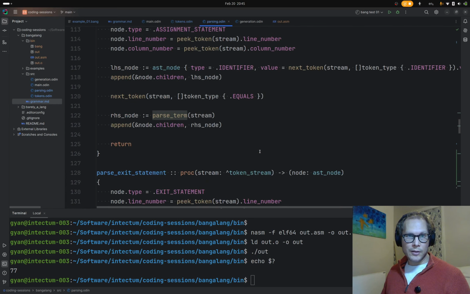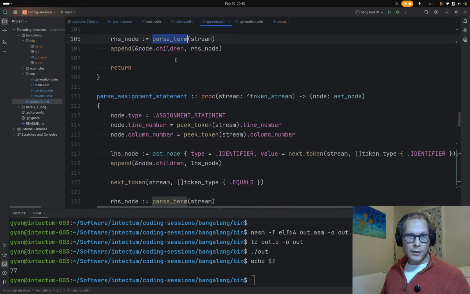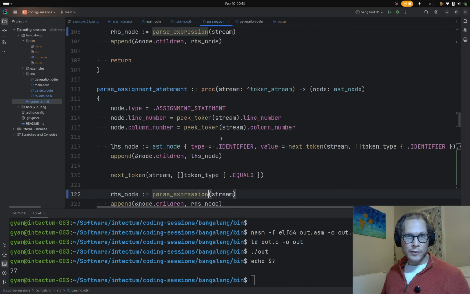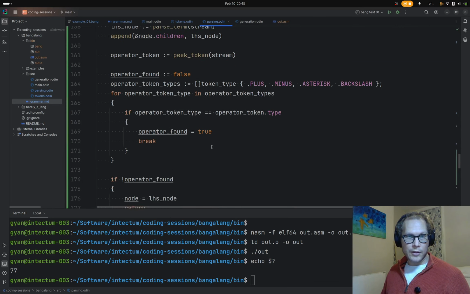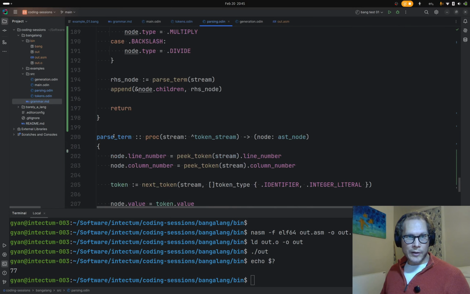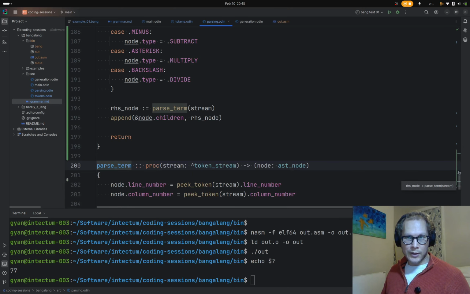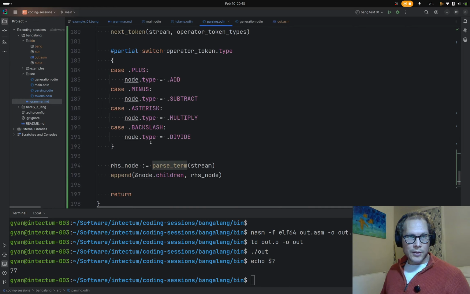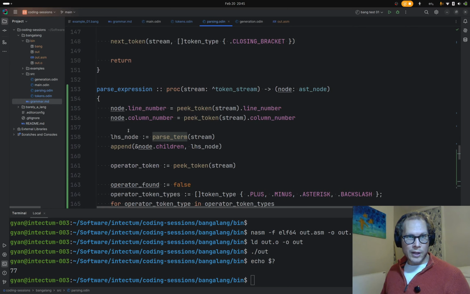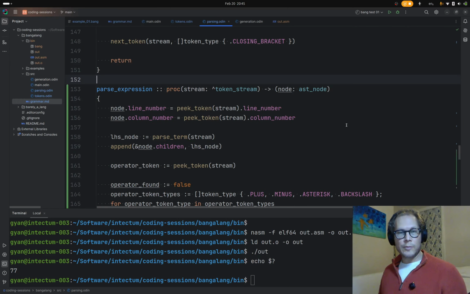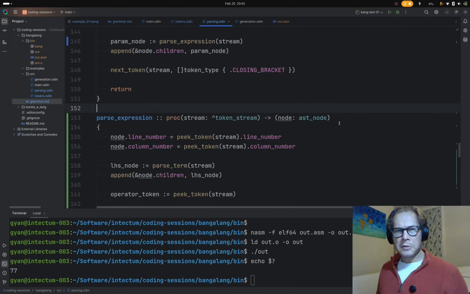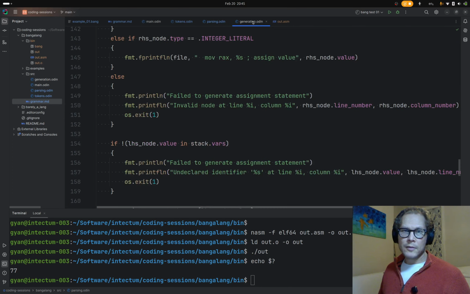So if we click on parse term, it shows us all the places where it was called, I can see it in the side here, these little lines. It's just twice that it's called, and it's in parse expression, which is what we expect. Great, I think that parses it.